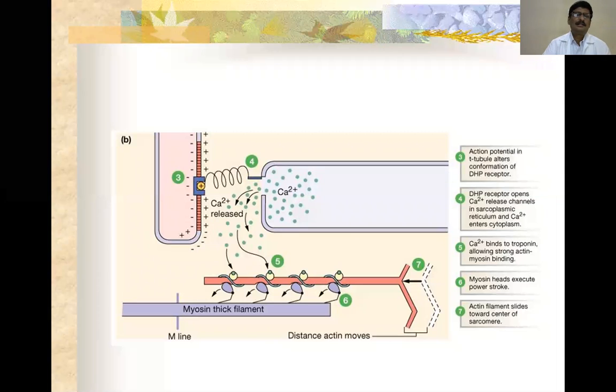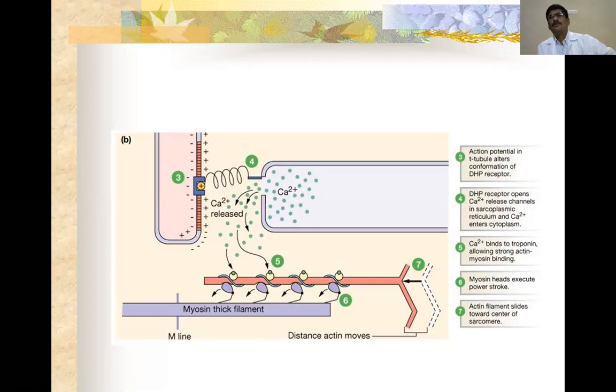In this case, the calcium ions act as the coupler molecule. So electrical events finally lead to a mechanical activity. Now you can see the distance between Z lines will decrease in the sarcomere due to continuous cross-bridge recycling. Each time the active myosin head will attach to active sites and tilt toward the center, again detach, and once again attach to the next active sites. Thereby every time the actin filaments are made to slide over the myosin filaments towards the center. That's what the muscle contraction process is.